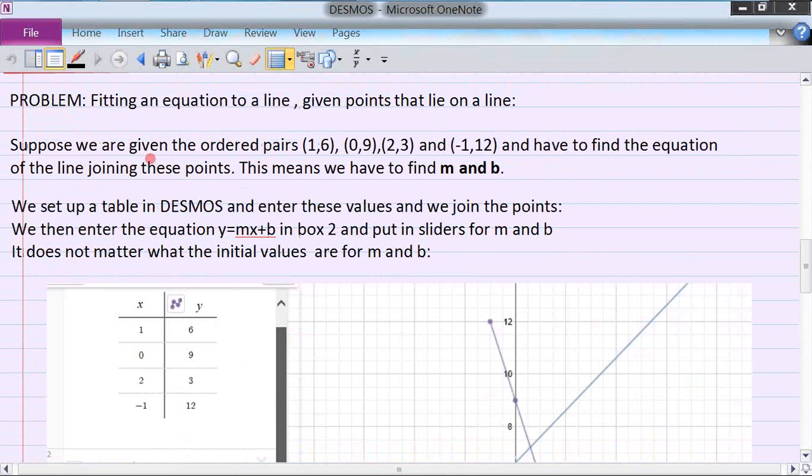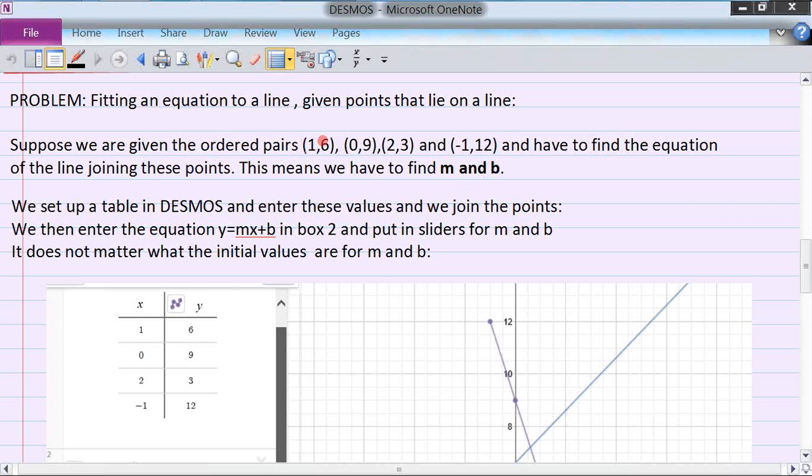Okay, let's look at a problem that is sort of a made-up problem. It's not really part of the manual, but it shows some interesting points. Supposing we were given the points that lie on a line and we were asked to identify what the equation of the line was. In other words, we need y equals mx plus b, so we need the value of m and b.